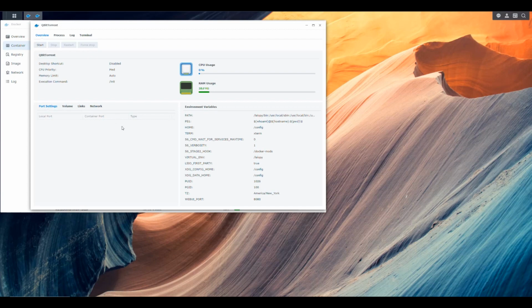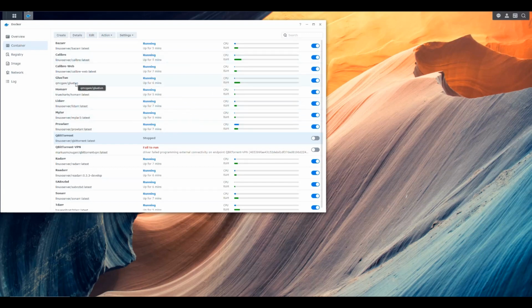So what happens is, since it has no network, the Synology system, when it loads, apparently the user interface takes priority over whatever you have configured using the command line, and it stops. So you have to log into the Synology NAS again and then start the container yourself. So that's what I was trying to explain before, that if you restart, you probably have to log into the NAS, and then you have to start the QBitTorrent container because that's not going to be working.